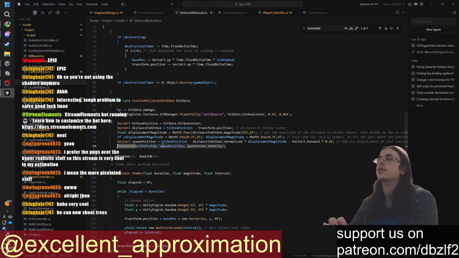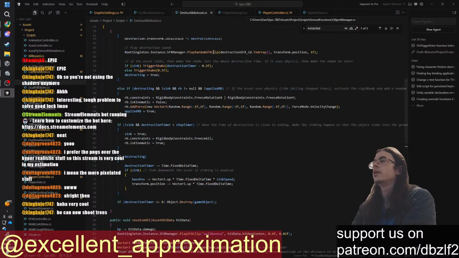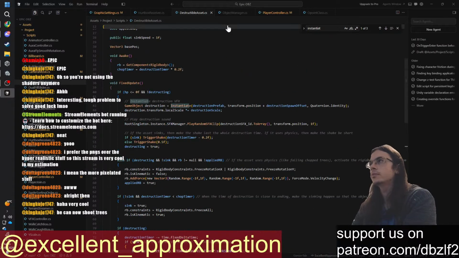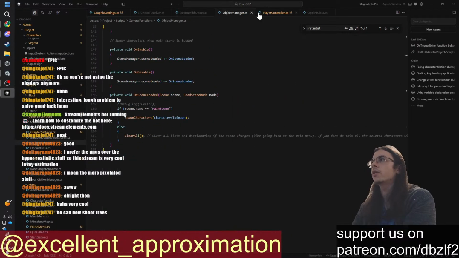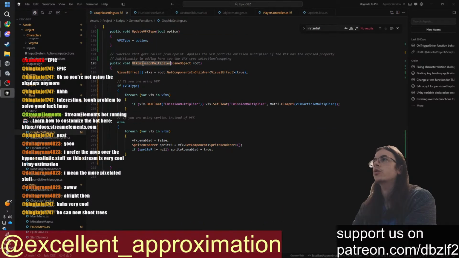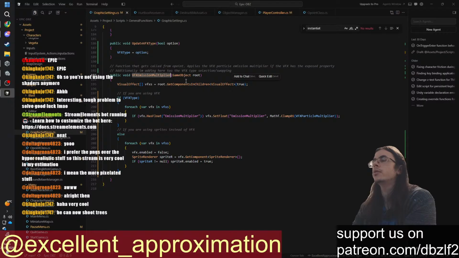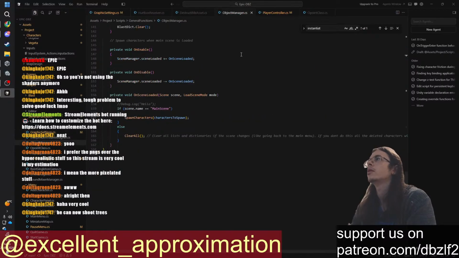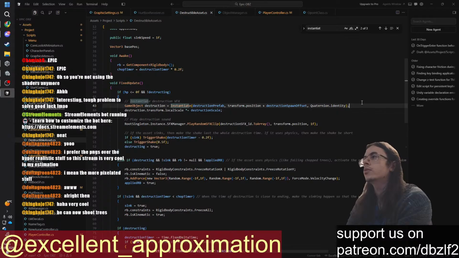So I need to access the element of each one I'm instantiating, and I need to disable their emission. Actually, I can just call the function I use for appoint. I can just call VFX emission multiplier, and that's it. Yeah, I'm going to do that. So easy, actually.